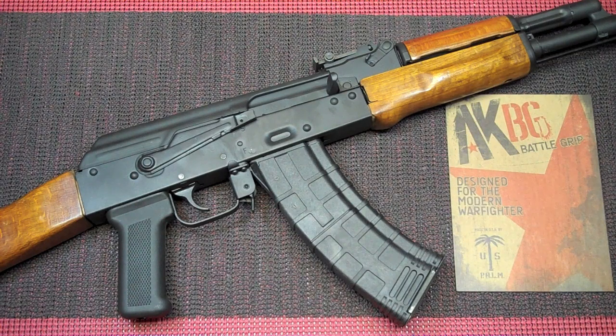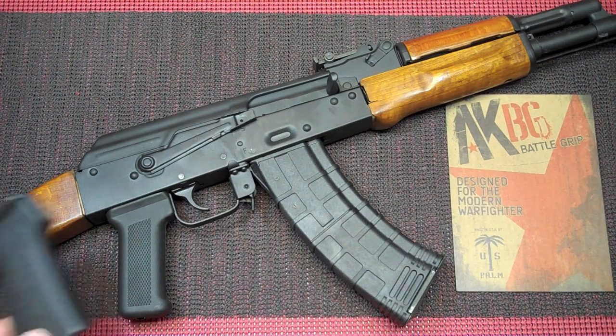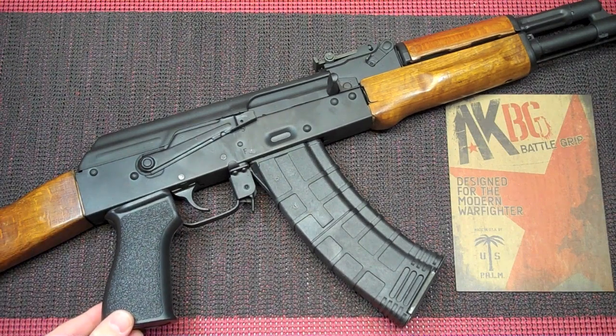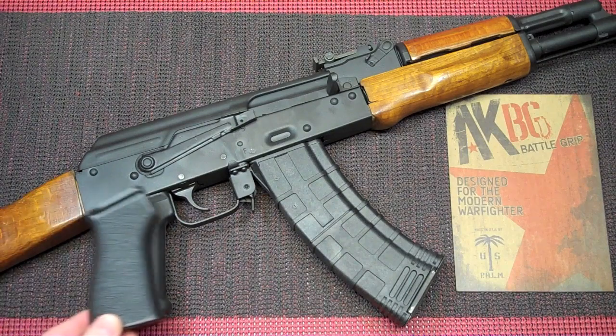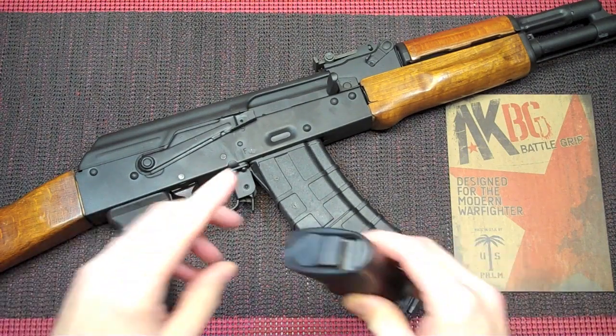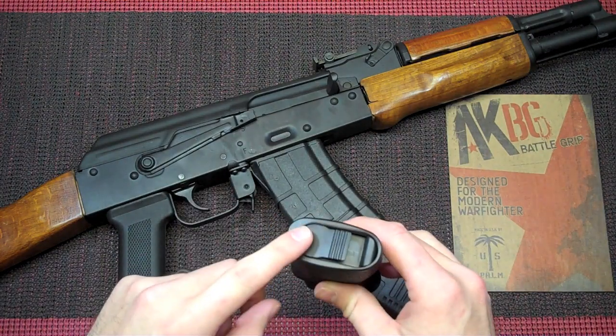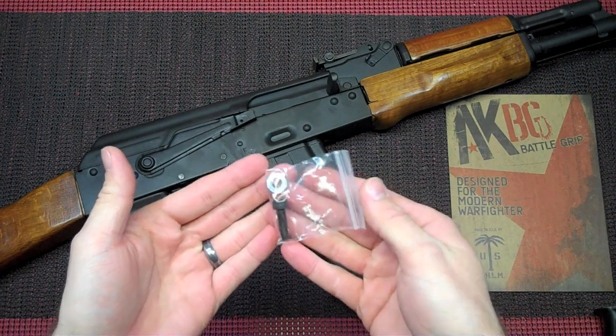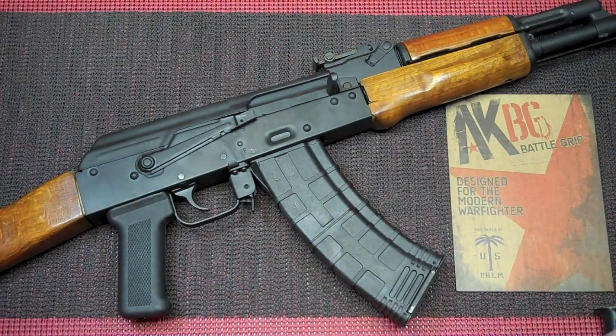Alright guys, so we're going to go ahead and start with the U.S. Palms Battle Grip here. As you can see, it is quite a bit wider at the base there, so it's definitely going to give you a better grip on your AK. So it's got a waterproof, I think it's waterproof, compartment down here. It comes with the necessary screws to install it. So other than that, let's get started.